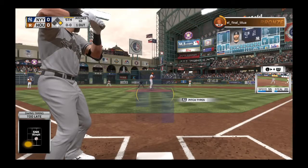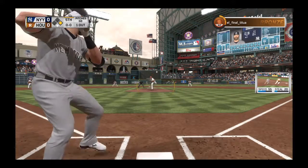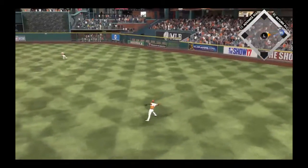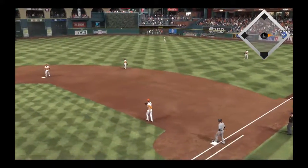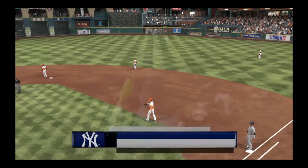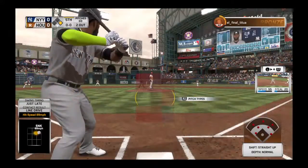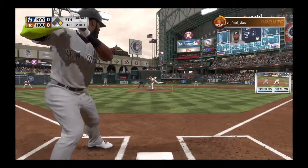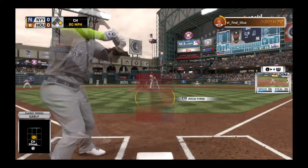Standing in, Tucker Barnhart. 0 for 1 for him here in this one. Takes this the other way to right. But he'll barely have to move out there in right as he hauls this one in for the second out. So it's a runner at first with 2 gone. And stepping in is the shortstop, Jose Reyes. And that swung on and missed for strike 1.